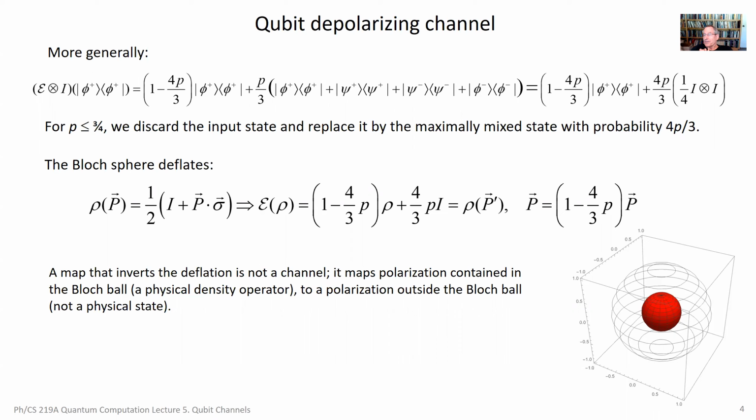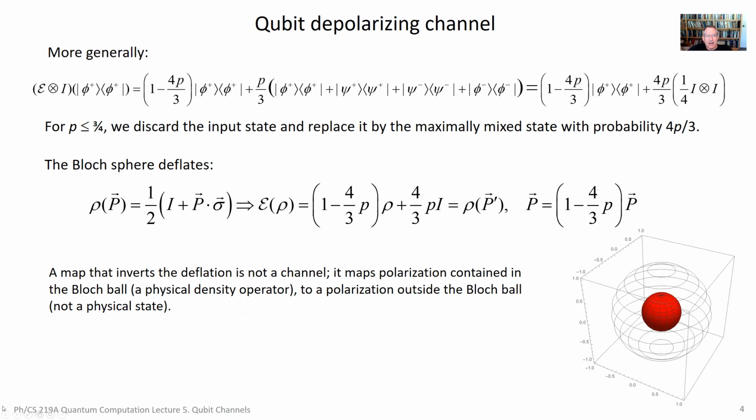Now, what about the Bloch sphere picture? You remember the Bloch sphere? I just made a reference to it a minute ago. This is supposed to be a picture of the Bloch sphere. It's a unit sphere. You remember, associated with the density operator of a qubit is a polarization vector.